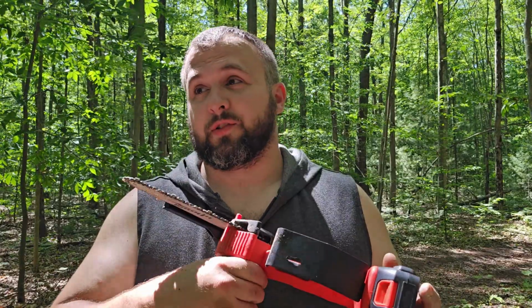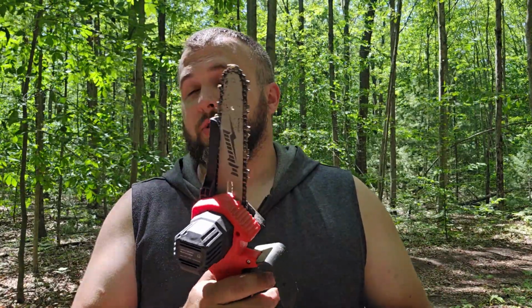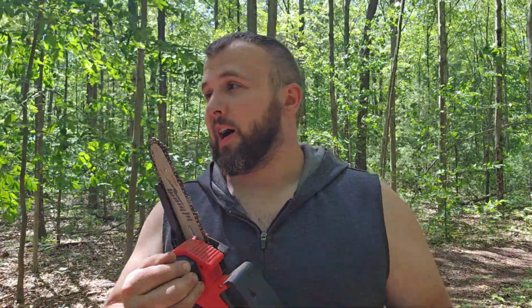Alright, so that was pretty underwhelming. We now have 39 cuts on this, and either the battery's dead or I completely killed it, because this motor is smoking hot already. So I would say, oh, would you look at that? She's ready for round 2, which doesn't make me feel real great that it wasn't the battery. I mean, it don't smell too bad. I can touch it so it's not burning hot, but it is warm, and I only did 4 cuts. And that log is 3 inches in diameter.